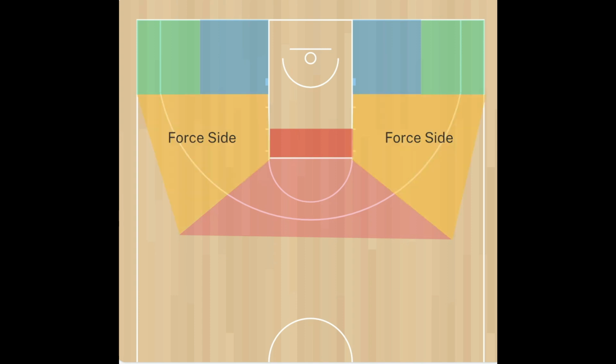And the next is our force side zone. So the moment we get out of that chest zone, we are going to force baseline to sideline, or rather sideline to baseline. So first thing we're going to do is take our top foot over the top, put our chests over their inside shoulder and force them to the sideline. No straight drives at this point.